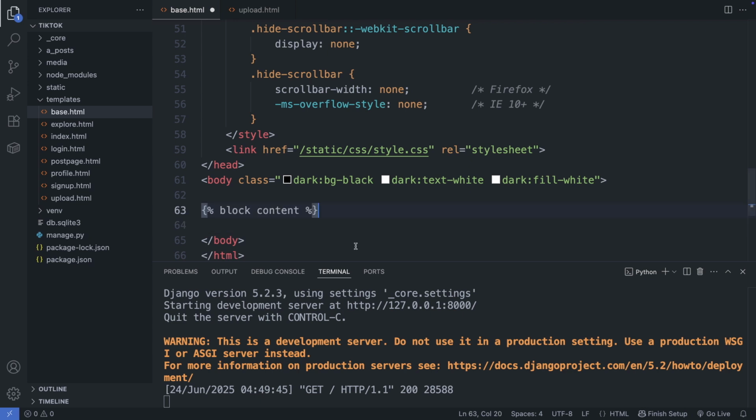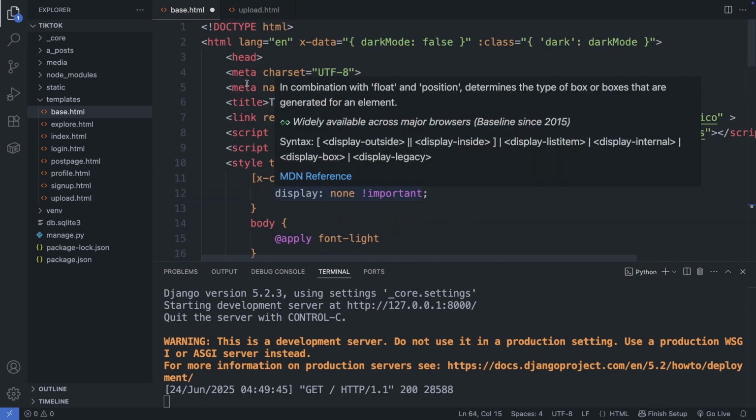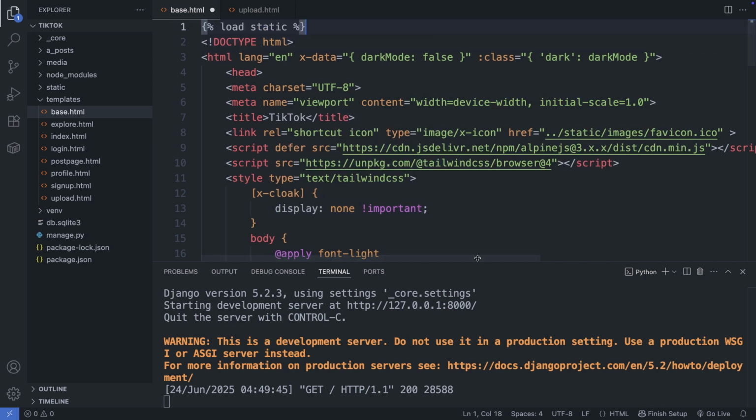And inside we add a content block using Django's block template tag. This block is a placeholder and will be replaced with content from another page with a block with the name content. Let's quickly also add the static tag to this page. We need it, for example, for the links. So at the very top here, I add load static. Then we can dynamically generate the URL to the favicon with the static tag.